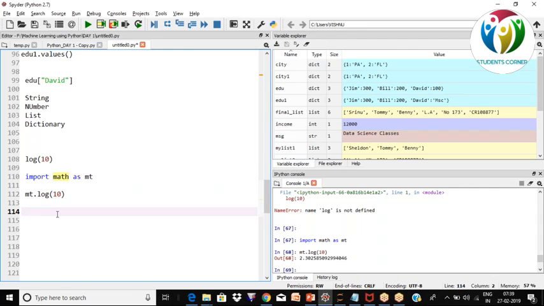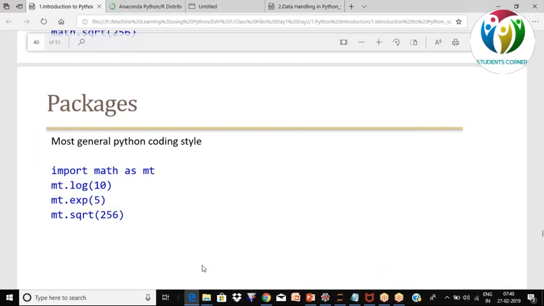Now, if you search in Google for any package, you will get the package name, but you should be aware that if I import this package, and in that, let's say there is a sum function, I cannot directly use that function. I need to import that package first, then only I can use it, right?